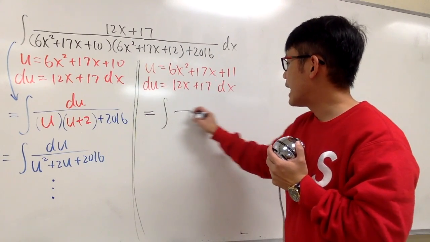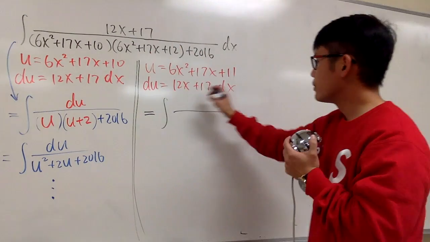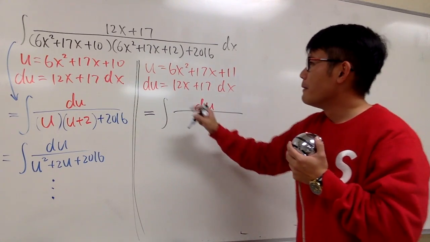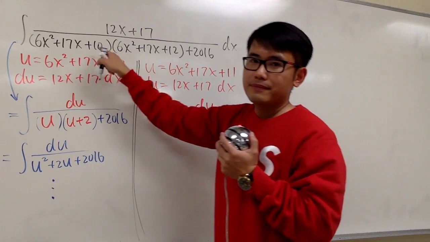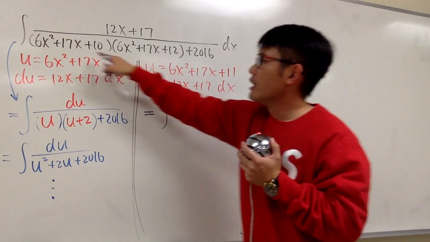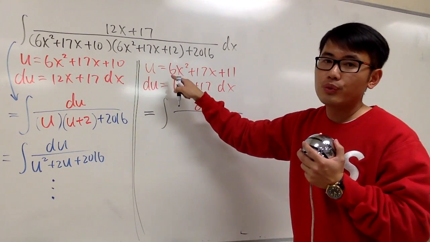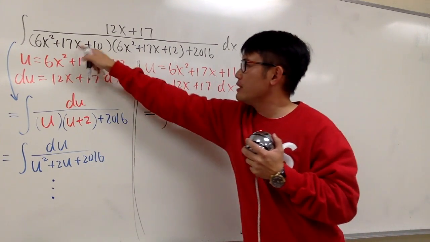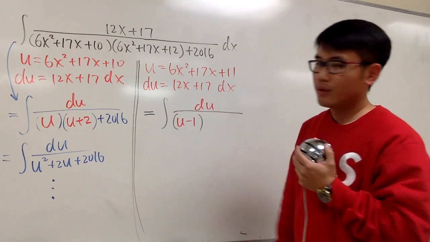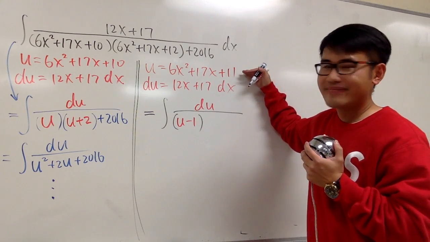We will end up with, still on the top, we have the du, right? And you can write all the parentheses, it's up to you. For the first one, this is plus 10, this is plus 11. That means here we have one less than u, right? So, for the first parenthesis now, it will be u minus 1, with this choice of u, right?